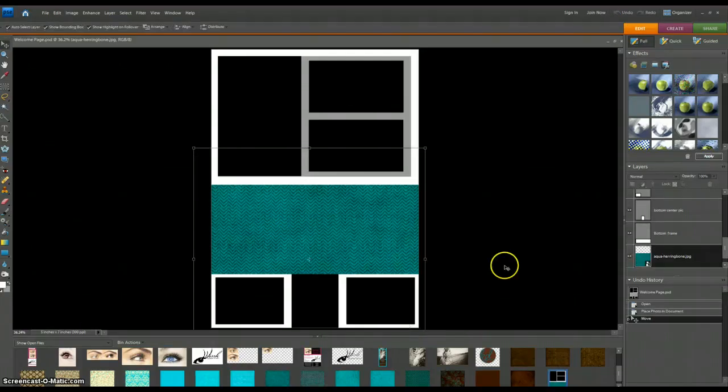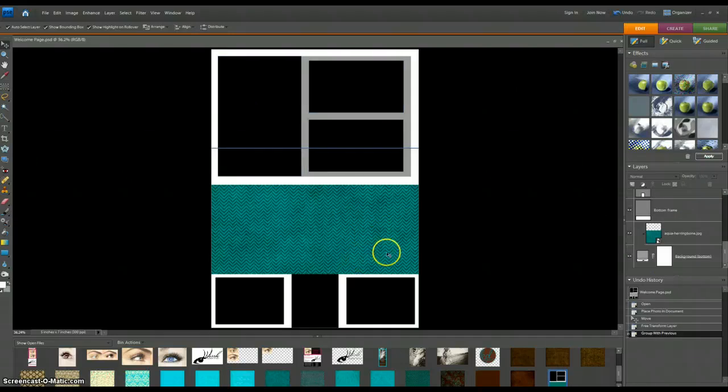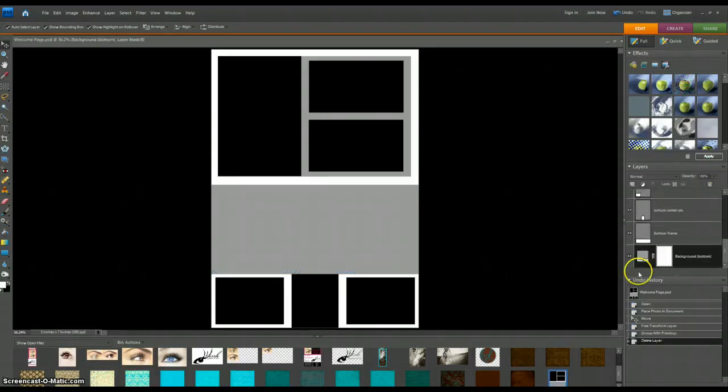Let's say okay, and then I'm going to clip it above what I am clipping it to. So I'm clipping it to this background area, and now it's clipped in, so it's not going to go up in one of these boxes or anything crazy. If I decided I didn't want that there, then I can change that very easily. Just drag and drop it into the trash can, or right click, delete, whatever your preference is on that.